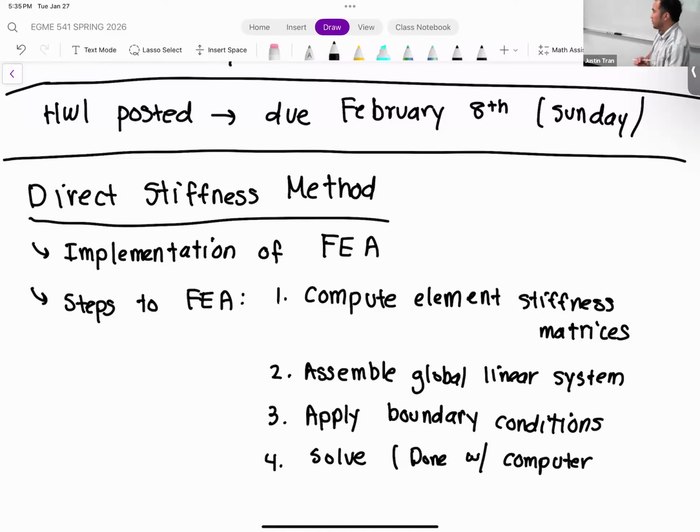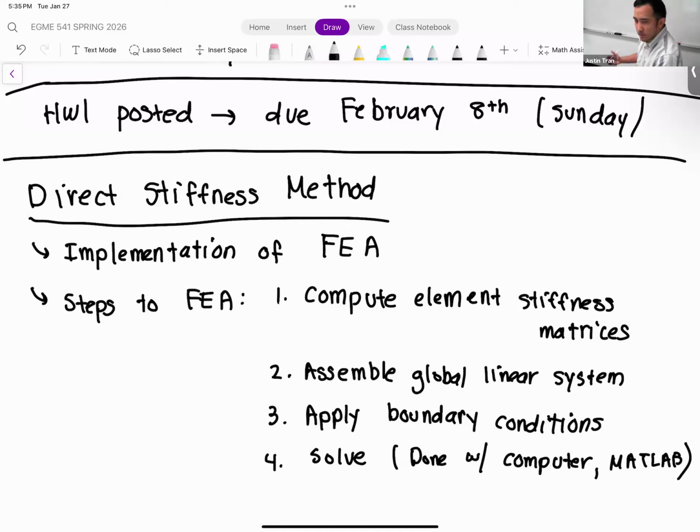So for this class, typically we're going to use MATLAB. At the end of this first example today, I'll show you how I set this up in MATLAB and solve. But you can use any tool that you want. I know that there are websites for solving linear systems, you can just plug it in there. If you're good with Python, then that's a possibility too. You just have to solve it with computers somehow. But we will be using MATLAB for this class.